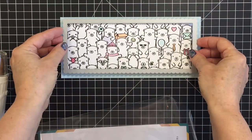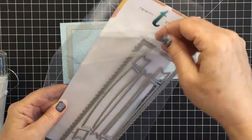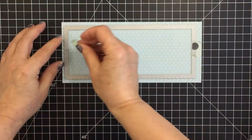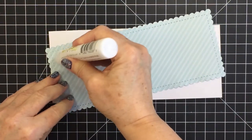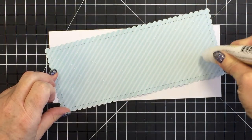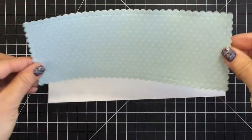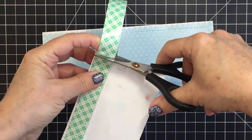I'm going to be using one of the slimline cardstock pattern papers from Trinity Stamps and also one of the scallop slimline dies. This is the scallop slimline die set — it comes with two scallop rectangles and then a bunch of dies to trim out some sentiments as well, which is really fun. This patterned paper is from the slimline pattern paper pad from Trinity Stamps.